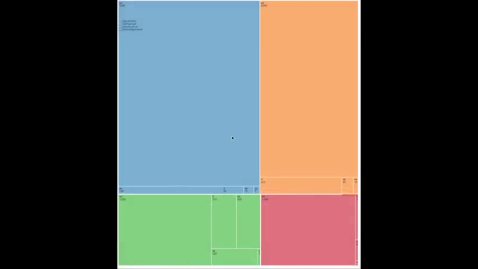We also want to know what is the distribution of different languages within different MIME types. On the top right corner, we have HTML files, which are predominantly in English, but there's also some Spanish, French, and German. It's the same story for PDF files, text files, and XHTML files. But you'll notice that within text files, we have a little more French, a little more German, and a little more Spanish.